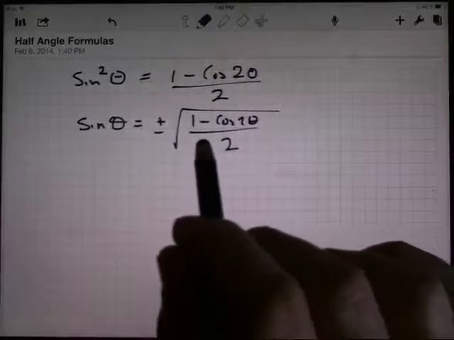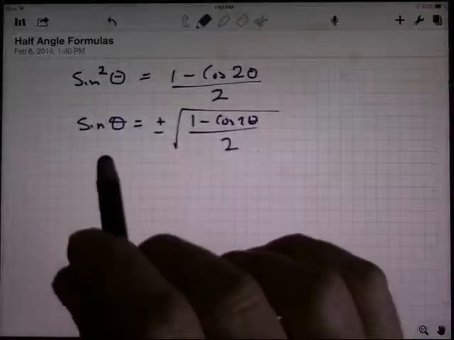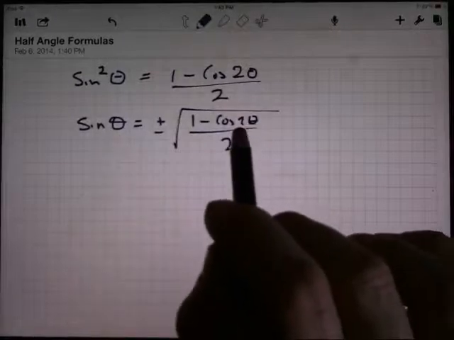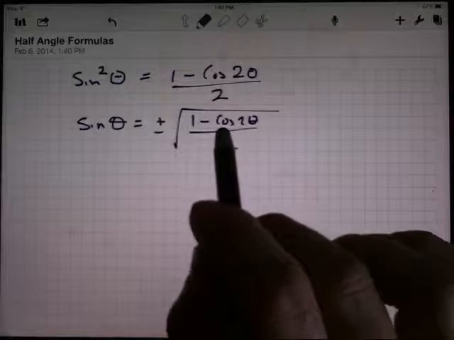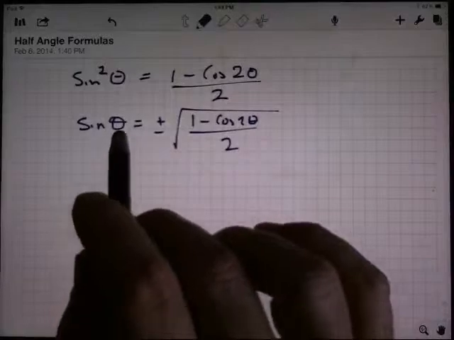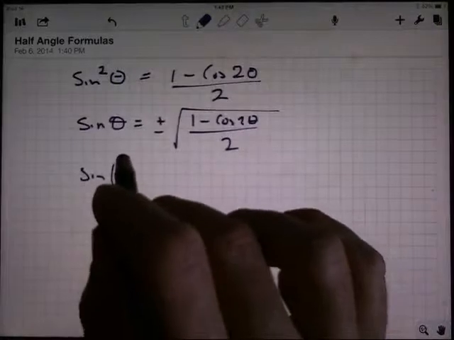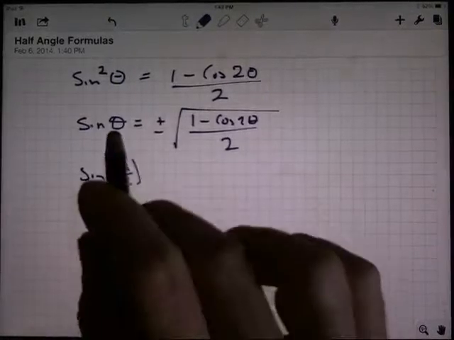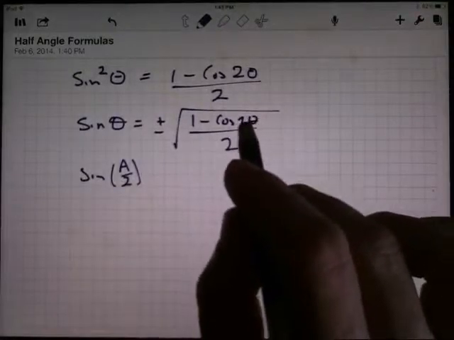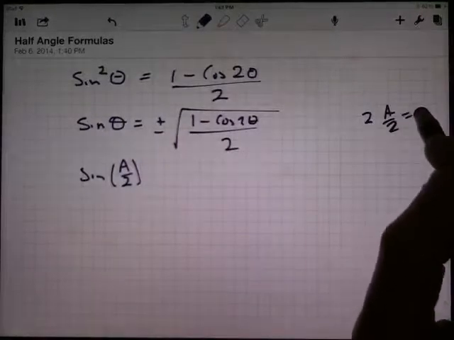This is an identity. This is true for every single value of theta, whether theta is big or small or positive or negative. If you plug an angle in for theta here, you plug it in there. Well, over here you multiply it by 2. So the angle that's being plugged into this cosine is always twice as big as the angle that's being plugged into this sine. Right? So if I call this angle, let's just say, a divided by 2, instead of theta, I'm thinking of a divided by 2. Well, over here, this angle, 2 theta, would have to be 2 times a divided by 2. Well, 2 times a divided by 2 is just a.